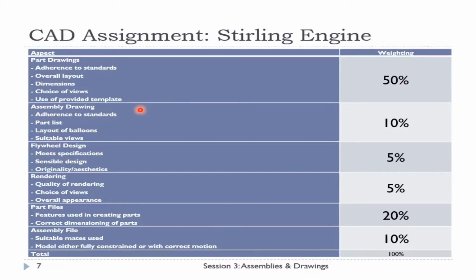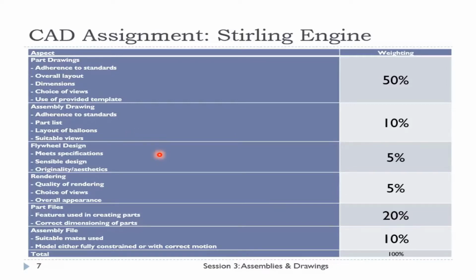And also, you need to create an assembly drawing, which would take 10% of your final grade. And similar to the part drawing, you must ensure you follow the standard rules, and you should include a part list, appropriately use balloons to identify the components and clearly show the assembly details with suitable views.